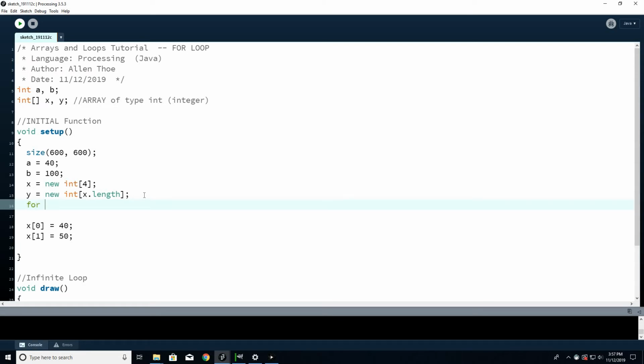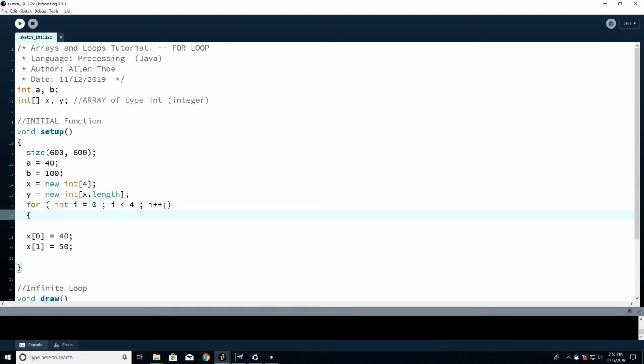So you're going to write for, and the way a for loop is you do int i equals 0. Almost always you're going to see it written this way. The spaces, by the way, I just do that for myself to make it easier for my students. You don't need those spaces. You can ignore those spaces except for the space between int and i. But I like to use spaces, so you'll see me doing a lot of spaces. And then I'm going to stop it, and I wonder, where am I going to stop this? Well, in this case, I'll stop it at 4, and later I'll change that to x.length, but for now I'll just type it in so it's not more confusing. And then i++.